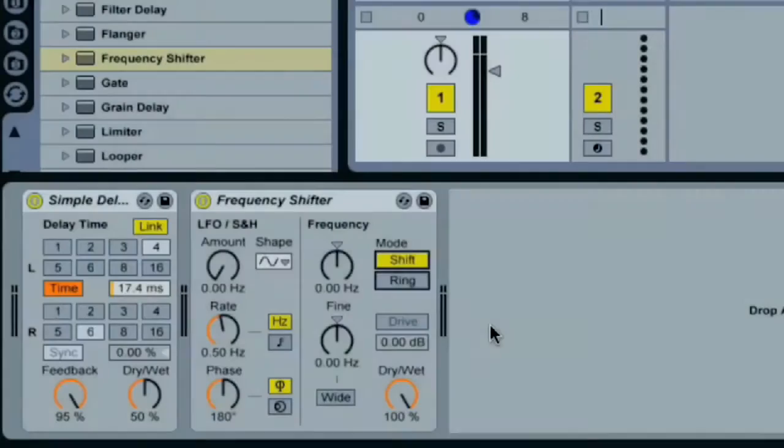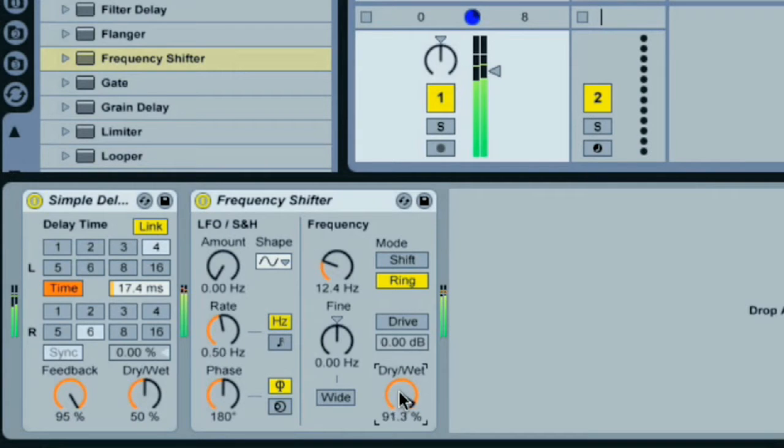Now let's use one of Live's newer effects to really add some character. The effect is called Frequency Shifter, and it can do a lot more than just shift the frequency. One of the things it can do is to add tremolo, which is when the level goes up and down. This occurs when the effect is in ring modulator mode, with the ring modulator frequency kept low, and then some of the dry signal brought back in. The lower the dry-wet balance, the less prominent the effect.